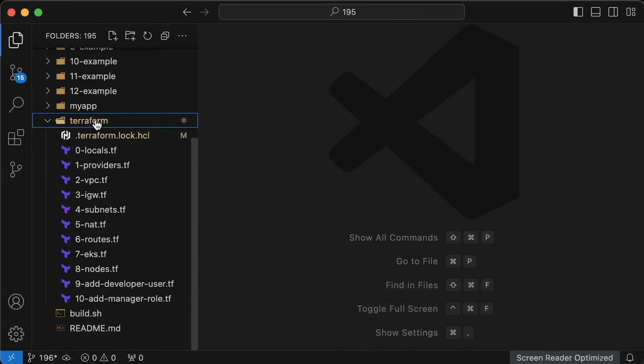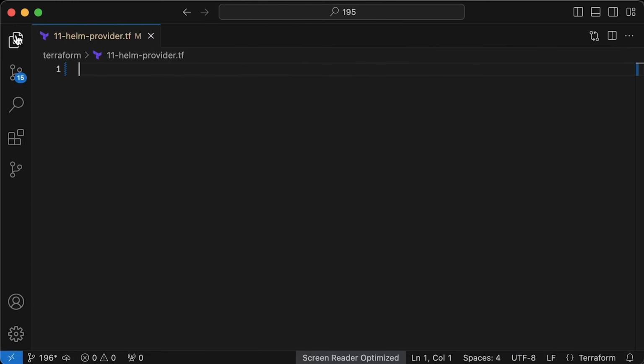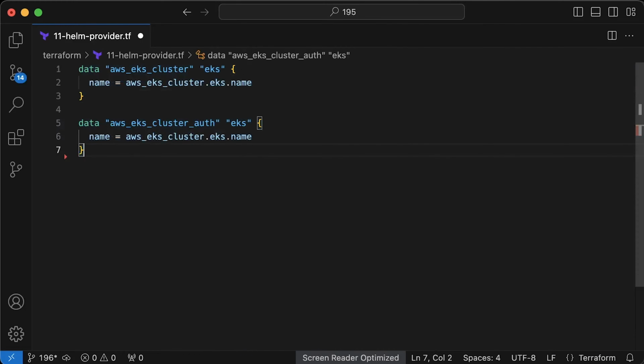First of all, we need to deploy the metrics server. For this example, I decided to use Helm and show you how you can initialize the Helm provider and deploy any Helm chart to EKS. I'll be using a very common pattern of using data resources to authorize the Helm provider. You may see this in many examples. The data resource will also wait until EKS is provisioned, so it's safe to run everything together.